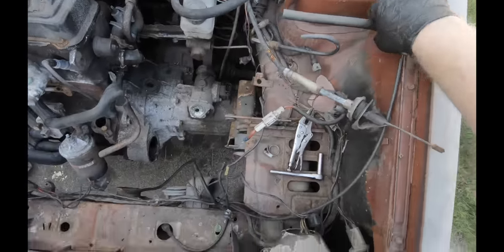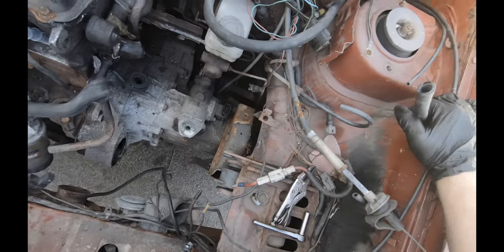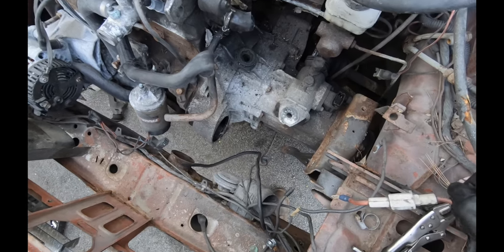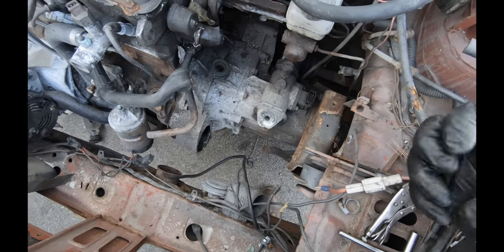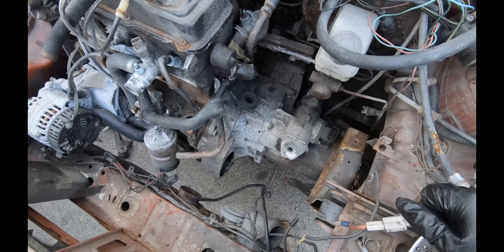Don't do that to your car. This is the charcoal canister, emissions nonsense, but I don't need that. For those of you who are already kind of losing track, get yourself a roll of masking tape and label stuff as you take it off.